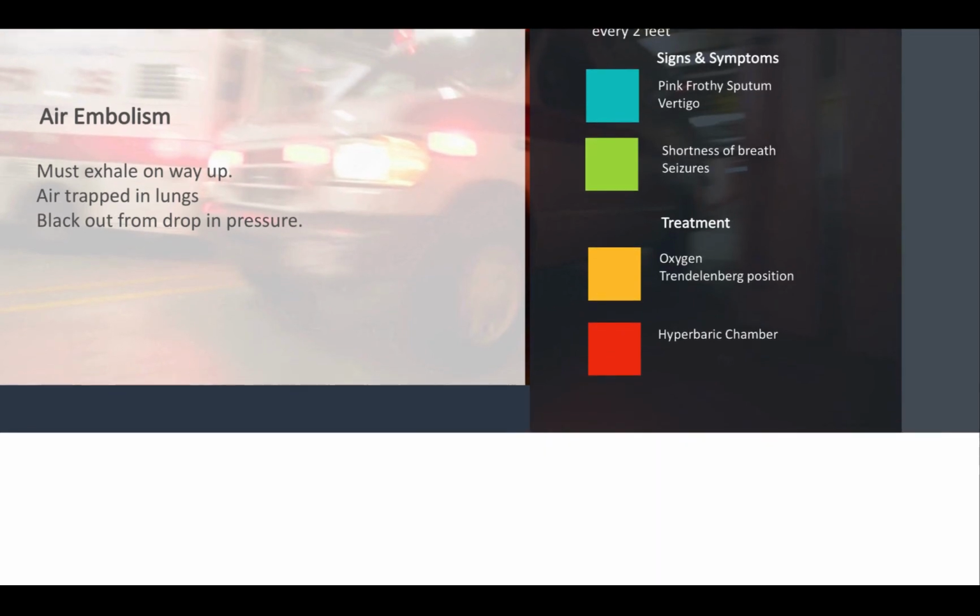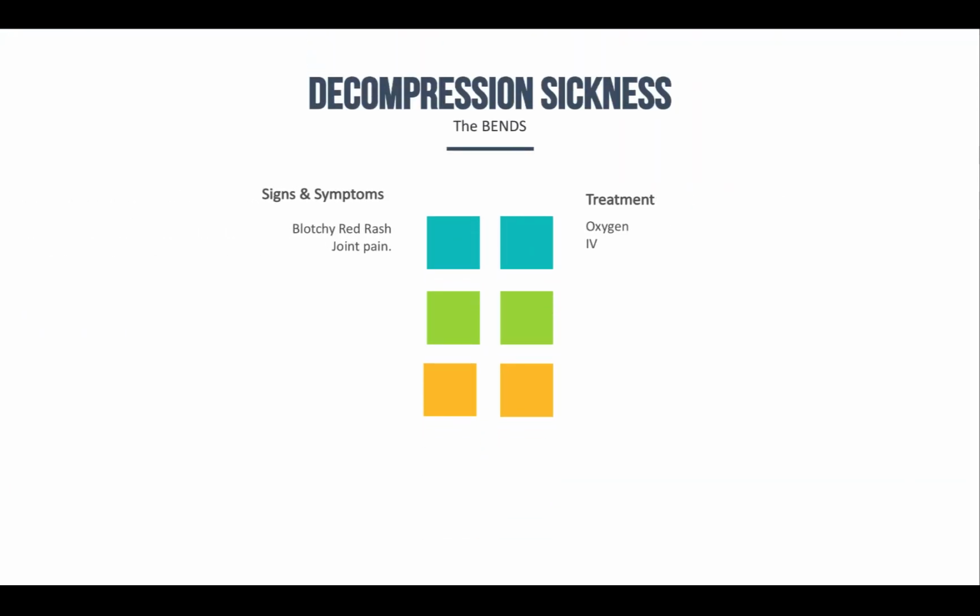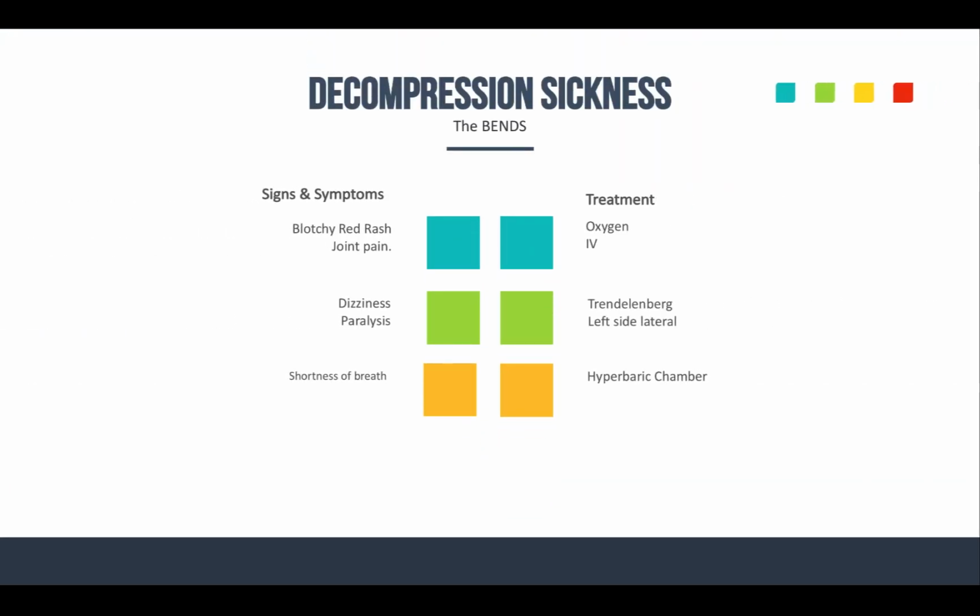Now, one other thing, real quick for a wrap up today, guys, is decompression sickness, or the bends. I'm sure you've heard of this before as well, right? That's the nitrogen that dissolves into the tissue under that high pressure we just talked about, and it gets released into the bloodstream in the form of bubbles, right? Again, this happens when the diver is coming up too rapidly. A lot of times this happens because of repeat diving. The divers go in the water more than once in, let's say, a 12-hour period. So they're more susceptible to that.